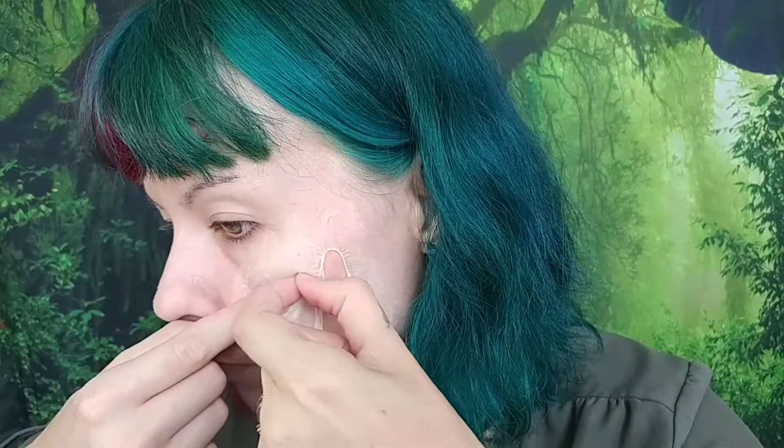I'm applying that all over and then putting more in the center-most part of the area because I want that part to be thicker, since I'm going to be ripping it open later. I want the outer edges to be a little thinner so they blend in with my skin better. I set all that with some translucent powder — the Coty Airspun one. When ripping the marks, I wanted the center one to be a little longer and the two on the sides to be more staggered, not just three straight uniform marks. If you think about it, your fingers are different lengths, and same with claw marks on animals — their claws are in different positions on their paw, so scratches would be in staggered sections.